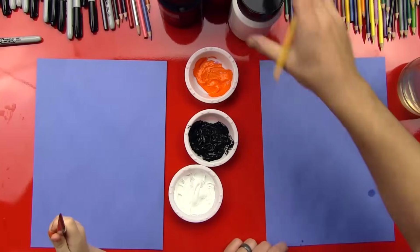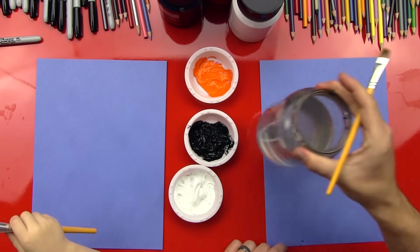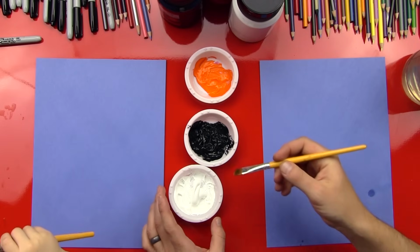You ready to paint? Okay, here we go. So we're using acrylic paint, and we got our water, a jar of water, to rinse out, and then we also have paper towel to clean up, huh? You ready? Yeah. Let's stop talking.